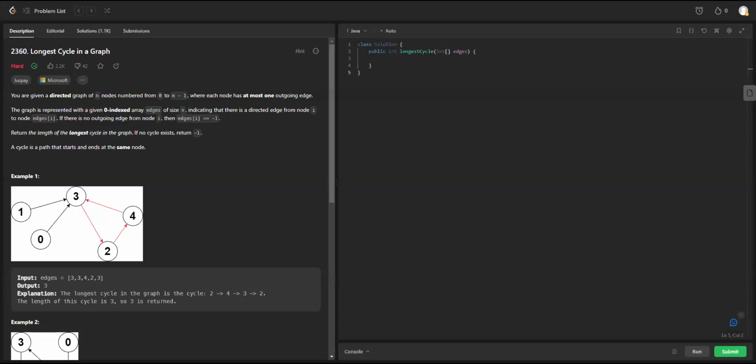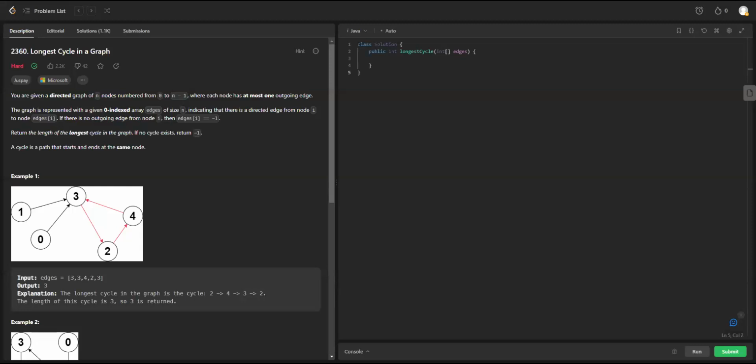This is Leetcode 2360, longest cycle in a graph. This is a hard Leetcode question, but I think that today we can explore a very simple approach. It's been previously asked by Just Pay, Microsoft, and other companies. I'm sure Facebook, Google, and so on have asked it at different points in time.